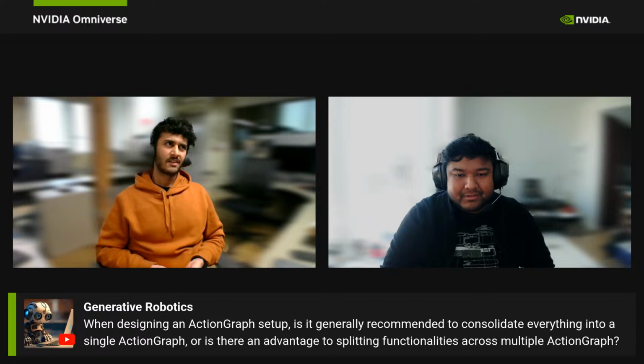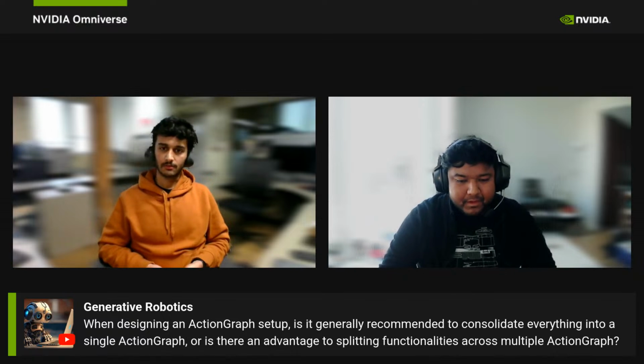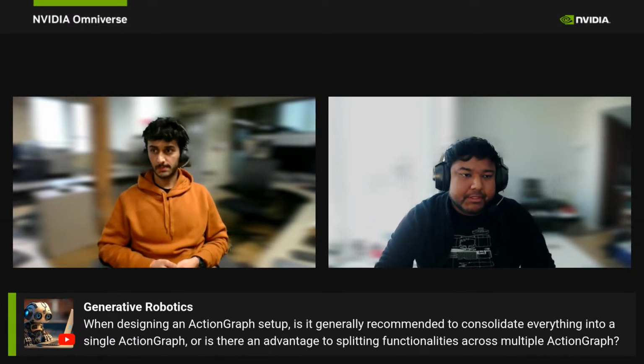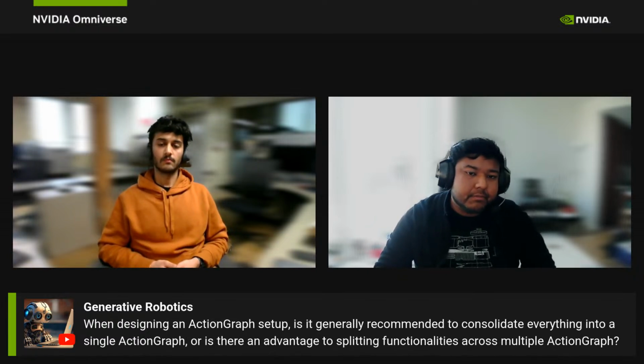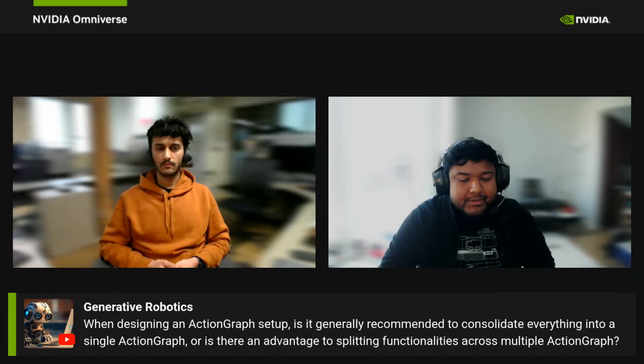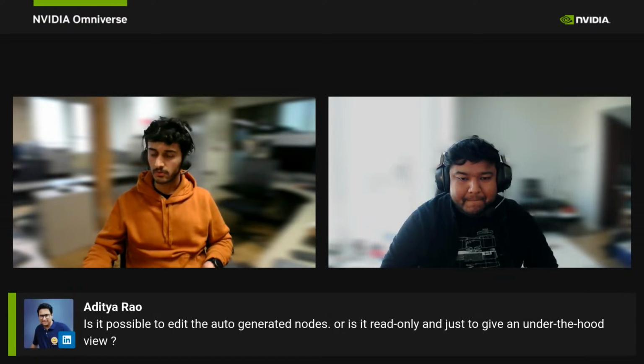Makes sense. And is there any recommendation or guidelines from our side in terms of recommending the split up itself, or it doesn't matter at all? Yeah, like I said, it doesn't really matter. The way we have been doing things for our samples is split it up based on functions. So lidars have their own graph, for example. Cameras will have their own, or you could split it up based on sensors or driving, certain things like that. So it's just up to the user to figure that out, however they wish. Makes sense. Thank you. Let's look at the next question.